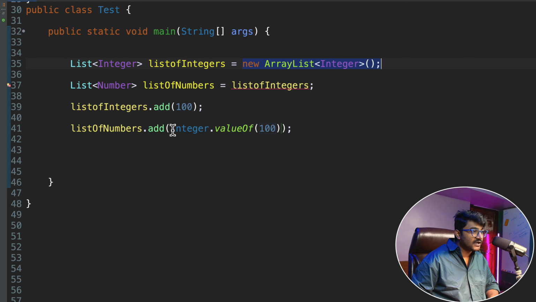But what if I would have added something like 100.202f? Now I'm also able to add a float to this list of numbers, which is assigned to this object, and inside the same list I would have been able to put this float. Where we're expecting integer only, I'm putting a float there. That's why this is not allowed.